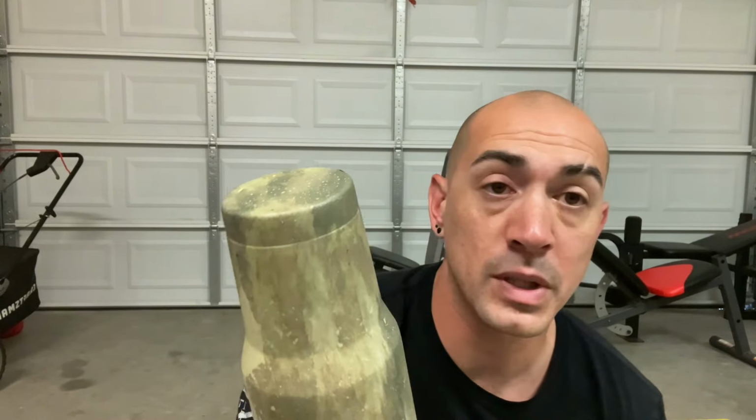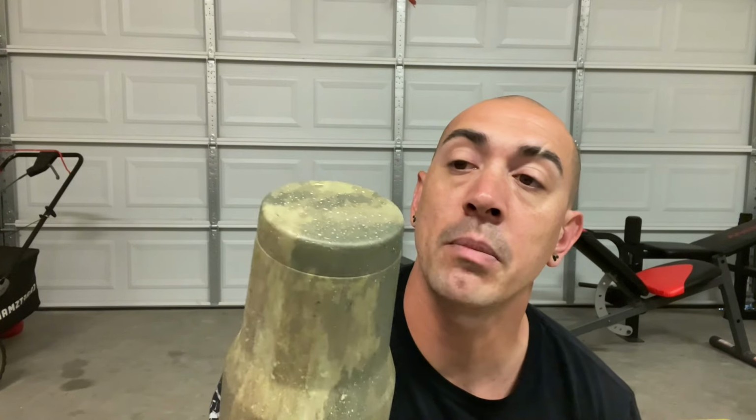So I made another attempt with the steering wheel. The steering wheel turned out a lot better, but I did learn a lot from this process. Again, putting it down this way instead of this way, making sure that there's no wrinkles in the film. When you lay the film in, make sure the basin is big enough. The basin was big enough for this, but it wasn't quite big enough for the steering wheel. Steering wheel, I needed probably another 5 or so inches on either side to really get a good dip in to make sure there was enough film and everything. So even on the steering wheel, on the very bottom of it, it didn't wrap all the way around, but it got most of the way around.